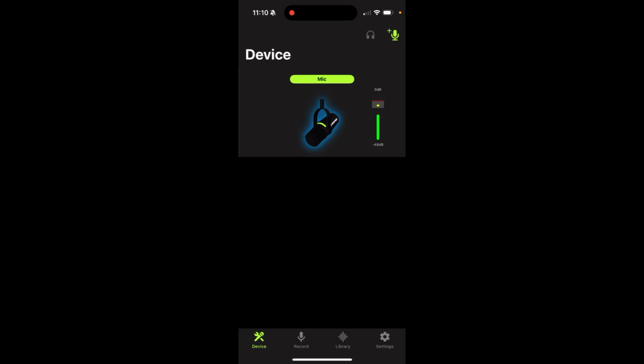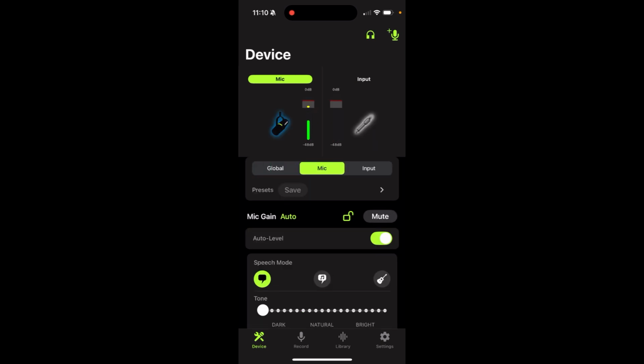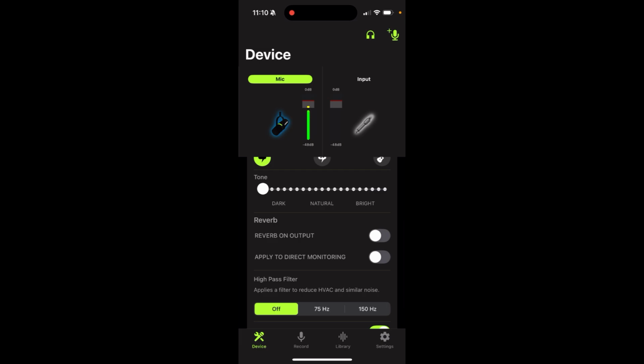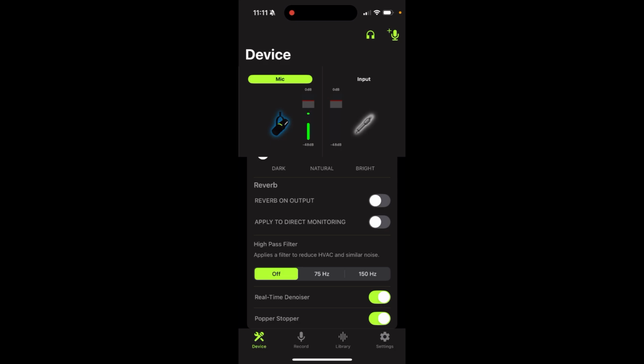So now we're going to switch it up to the Motive app on my iPhone, as you can see. Get the left and right there, talking into the left, playing into the right. Basically the same thing as the other here. We got the mic gain, we got the speech mode, the tone set to dark. It remembers it from when I was on the computer. Reverb on output, all that good stuff. Everything's pretty much the same here.